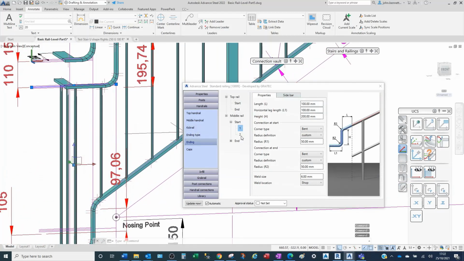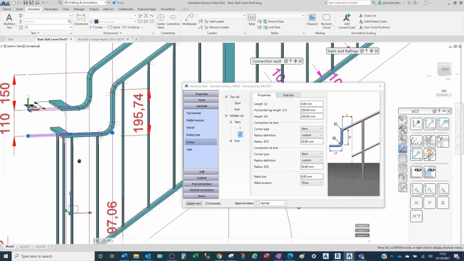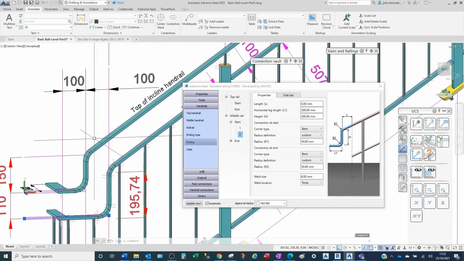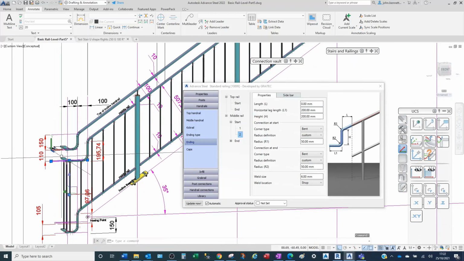Just while we're talking about that, let's pop up to the shadow rail at the top. Similarly, we can see here that we've not decided to offset it from the nosing position. That's because we need enough room to get the top rail around the corner, and we've only got a couple of 100 millimeters. So we've offset the top rail out by 100 mil, allowed for the bends to form the shape and a little bit of straight to come out on the end, and then a butt joint back here. That sets our basis for the returns.